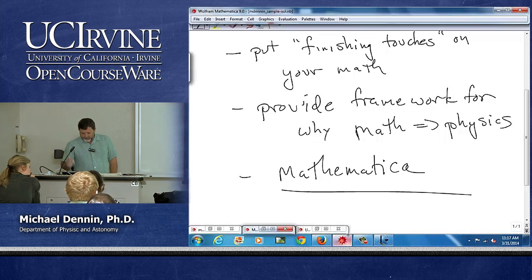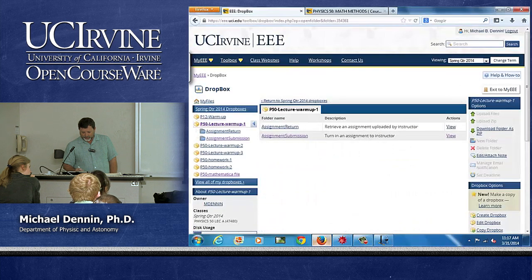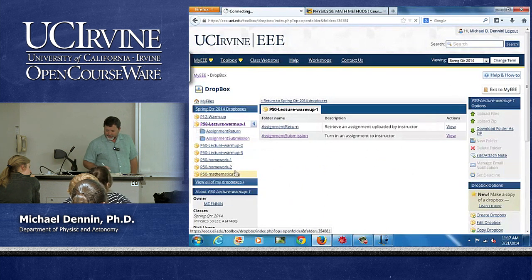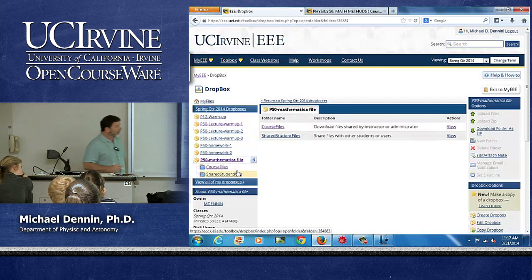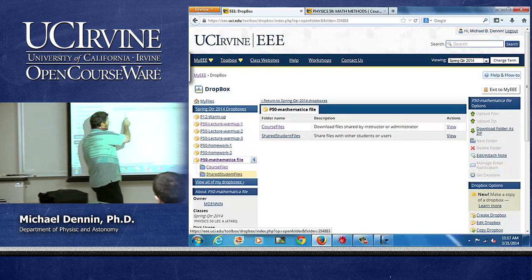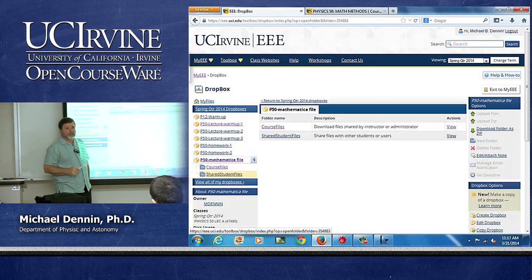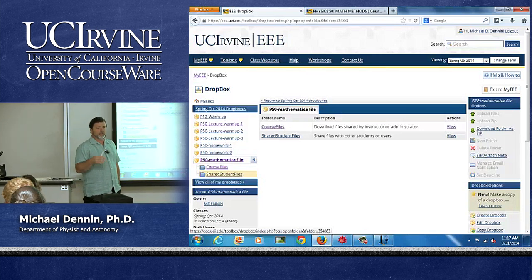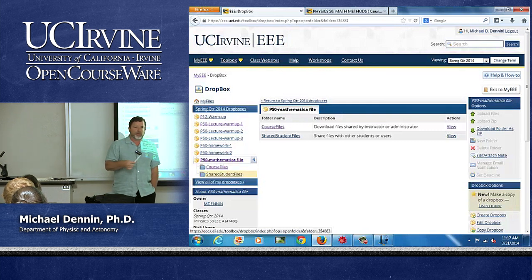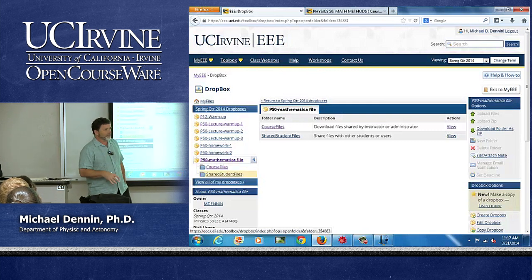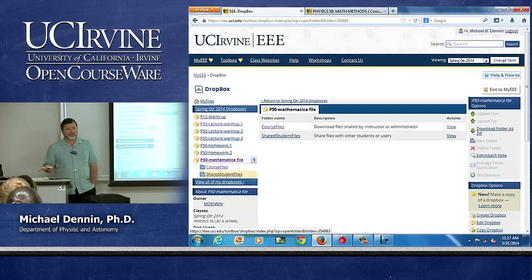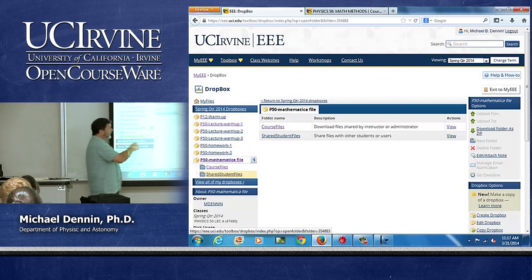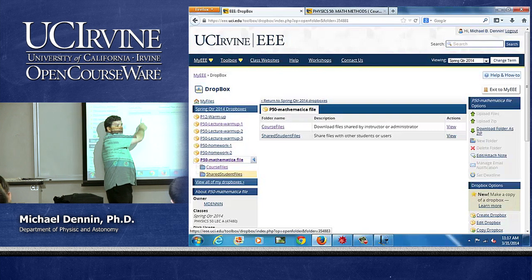But one of the things about Mathematica, and I want to go back to the Dropbox here briefly, is there are lots of ways to often do things. And I really want to encourage you to use the shared student files. I'll be showing you one way of how to do things. I find the students, particularly ones who are very computer inclined, quickly find cooler formatting, better ways to prepare the text, shortcuts to things, keyboard shortcuts. If you find anything interesting or cool, post it for your fellow students.